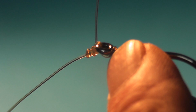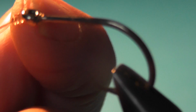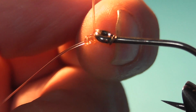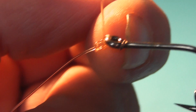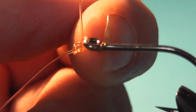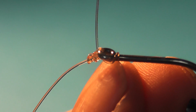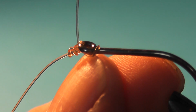If you look very closely there, you'll see how this loop has slipped round the back, and it's up against the cut end of the wire. So if a fish pulls really hard on that, it will cut through the mono there and the whole thing will snap. So be very careful when you tighten it up that this loop there doesn't slip round the back of the eye. It tends to do that with very thick mono.